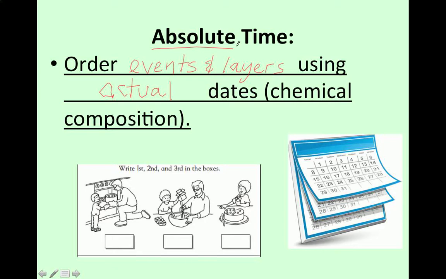For relative time, starting out today, we're just putting events in order. So at the beginning, I asked you to put relative time, your cake examples, in order. But if I were to add absolute time, I might notice a little clock in the background. And that clock might say 1 o'clock, that might say 12:30, right, and 12:45 or something, right? So the time might give it away, and that would be absolute if I have the actual time in there.